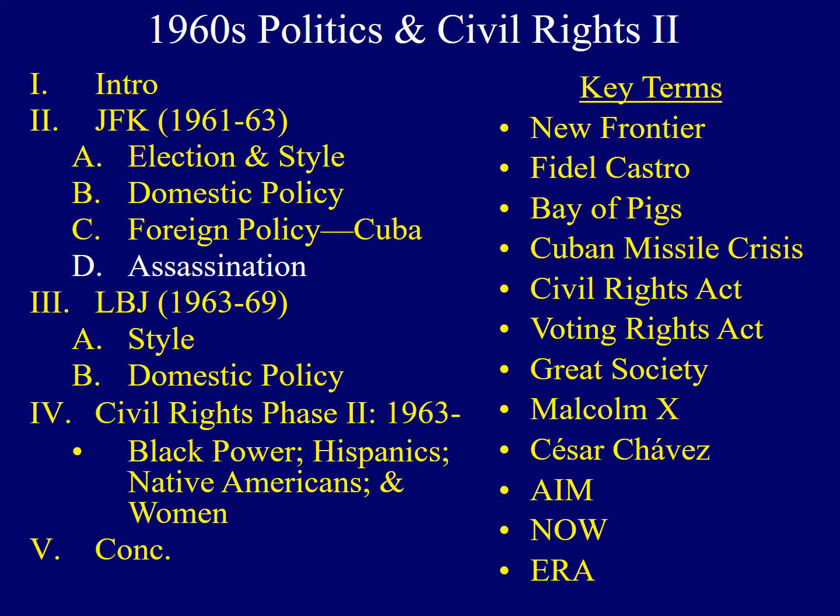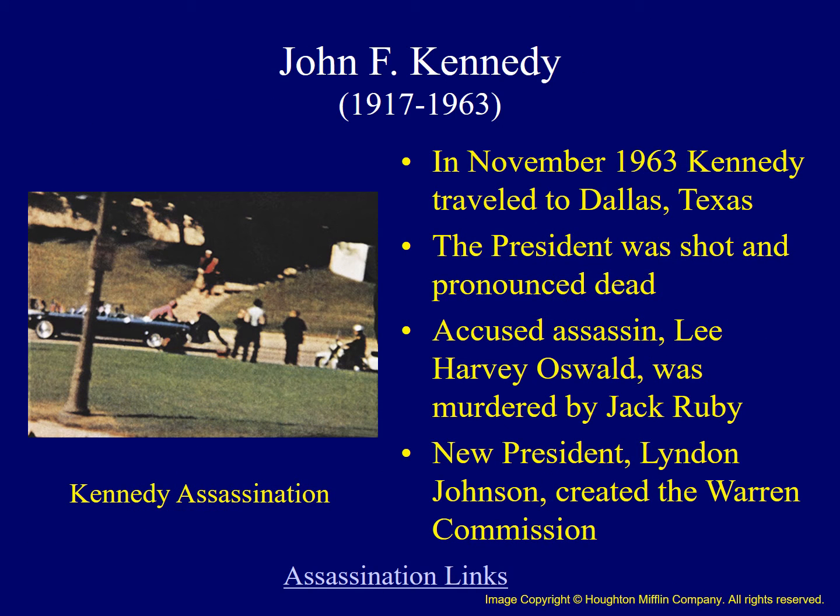Next, we will focus on the assassination of John F. Kennedy. In the fall of 1963, Kennedy was preparing for his re-election bid to take place the following year as he and many of his advisors traveled to Texas. As his motorcade drove through the streets of Dallas, 3 shots rang out and the president was hit. He was pronounced dead about an hour later.